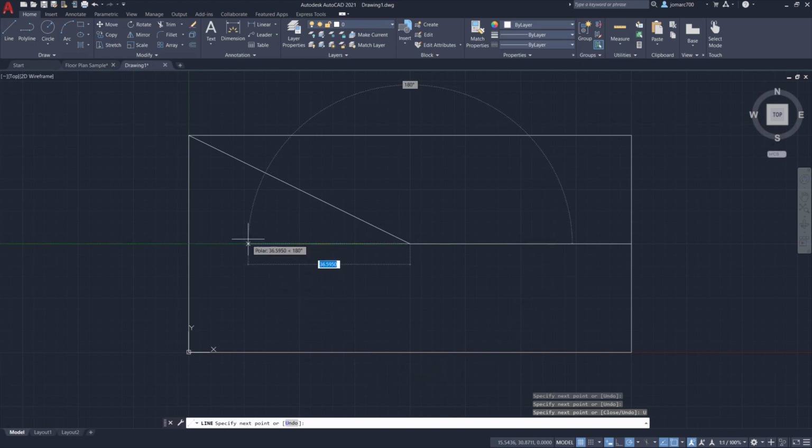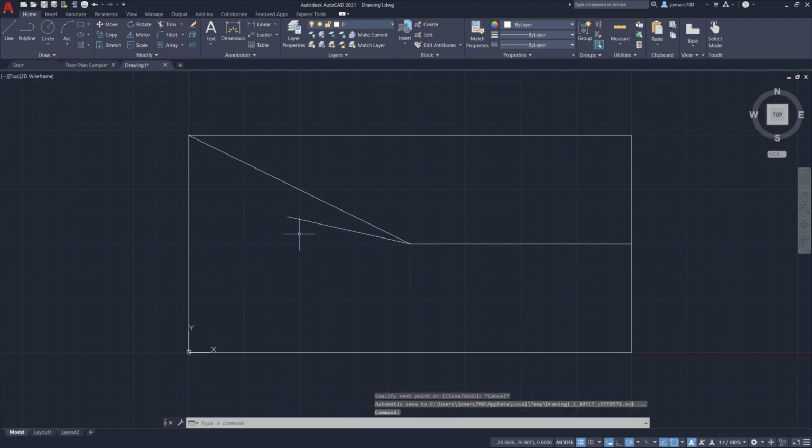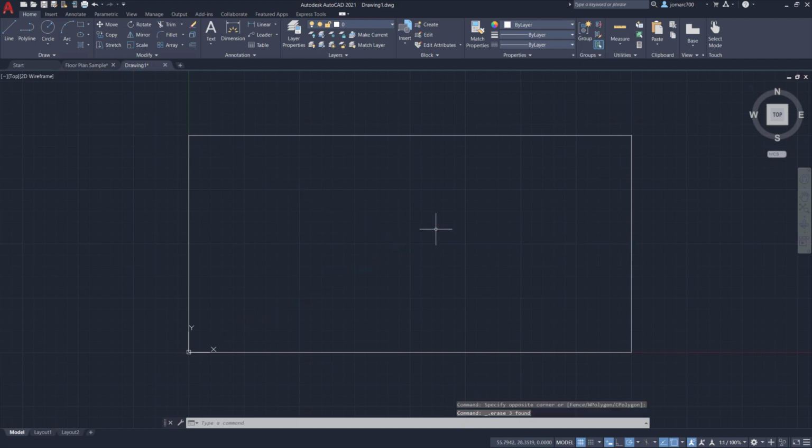Okay? Once more, by right clicking, it gives us additional options to work around in a specific command in AutoCAD. Okay? So let me delete this, hit L, create a line from here going here. Hitting escape. And just to add, there's another useful snap in AutoCAD. So let me select these three lines and hit delete.